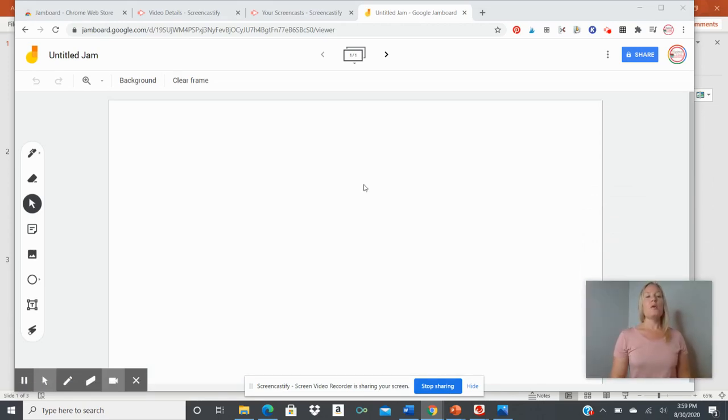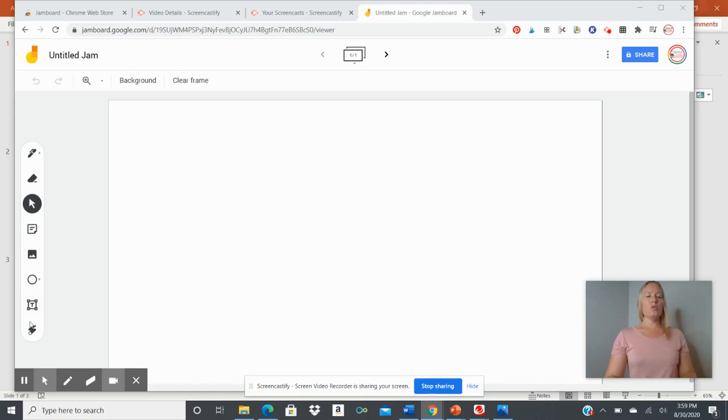All right, so several of the things that I really like about Jamboard. So why would you even need Jamboard? Jamboard is a way to connect with your students and to collaborate with them to where they're all working on the screen at the same time. So as a teacher, I create a Jamboard that I want my students to do. So for example, it might be, how was your weekend?